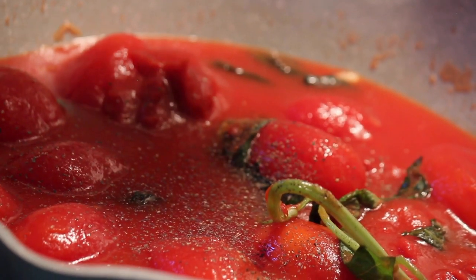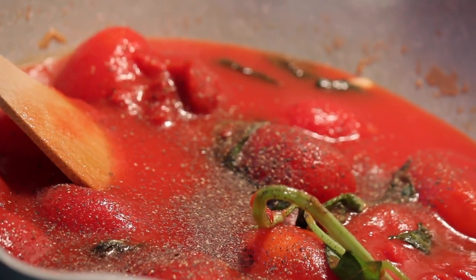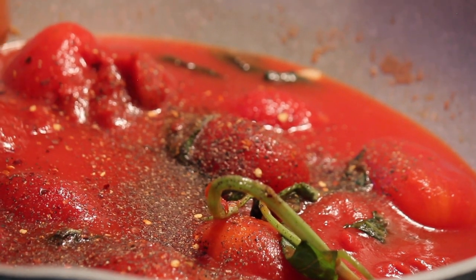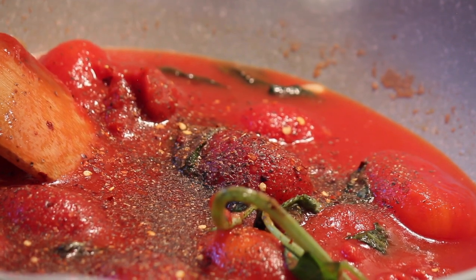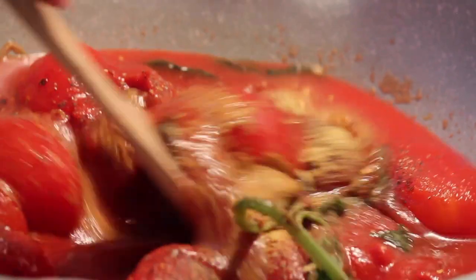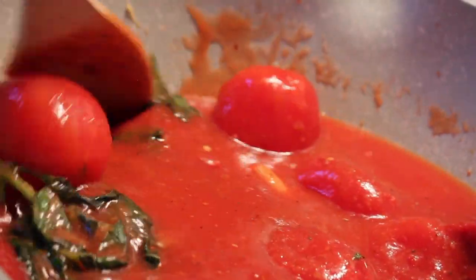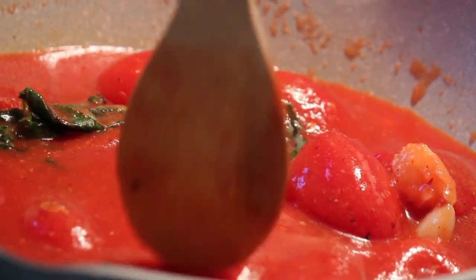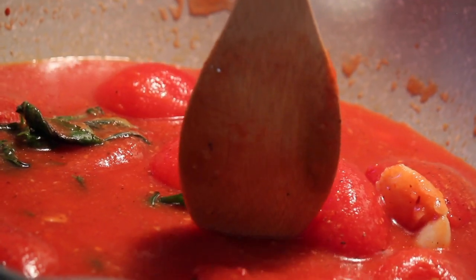Now I'm going to add a little bit of some spices. I'm going to add some red chili flakes and a little bit of salt, sea salt and pepper. Oh, and some nutritional yeast as well. So this is probably my favorite part. I'm just gonna start smashing up the tomatoes, those whole tomatoes. If I'm being honest, this is really the reason that I like to use the whole tomatoes. It's for this satisfying squelchy squish.